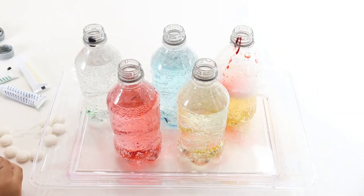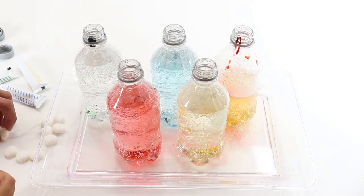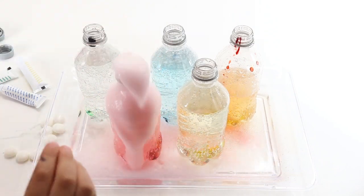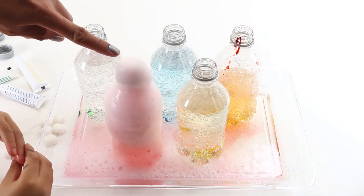You stand over here so the kids can see. Put three together. 1, 2, 3. Oh no, look at that. There's some Mentos bubbling out there.